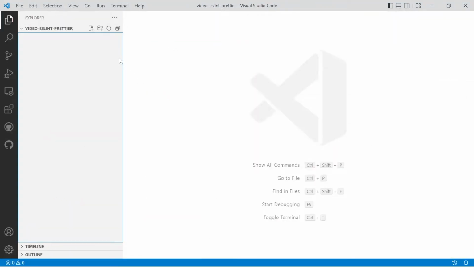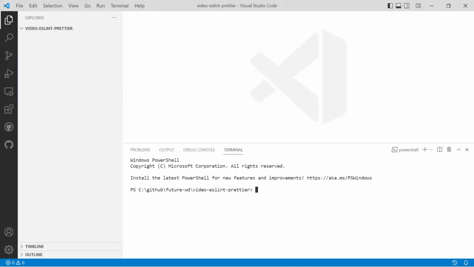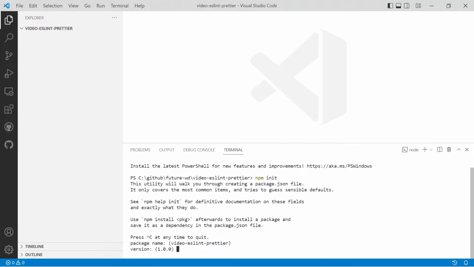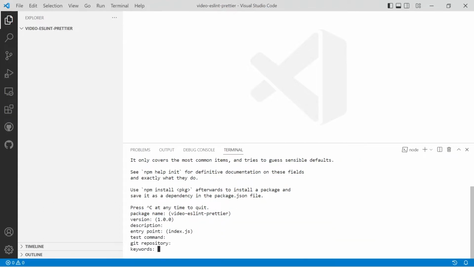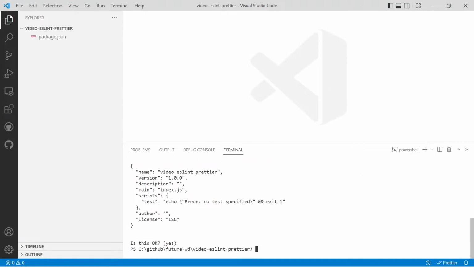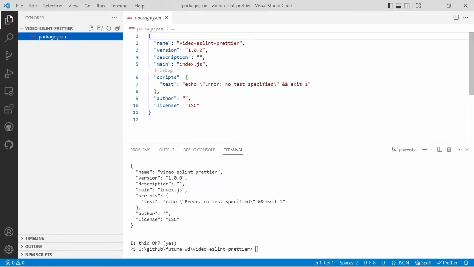Now we need to install the required packages locally. We'll open up a new terminal and we'll run npm init. The first option is the actual name of your project, and it will take that from the folder, and you can hit enter to accept the default. I'm not worried about all the other options at the moment, as they're mainly geared towards people who are uploading projects to the npm registry. You can open up your package.json file and you'll see the defaults that have been created.